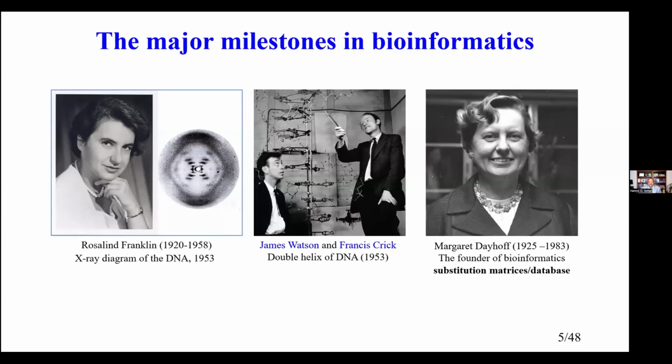And James Watson and Francis Crick immediately benefited from that information, and they could figure out the structure of the DNA. Then that became one of the most important scientific achievements in the last decades. And from there, molecular biology and all the advancements that we see actually depend on that discovery.